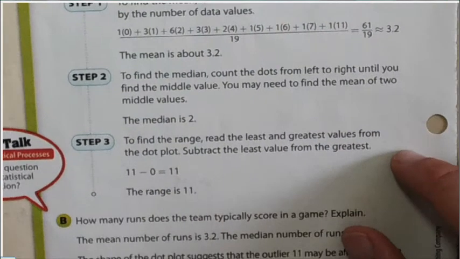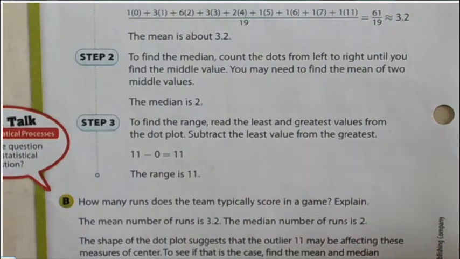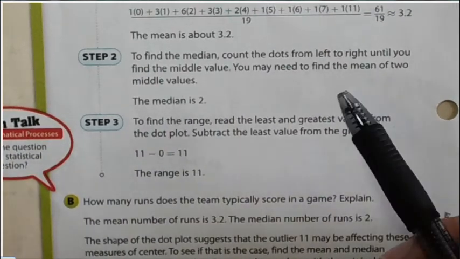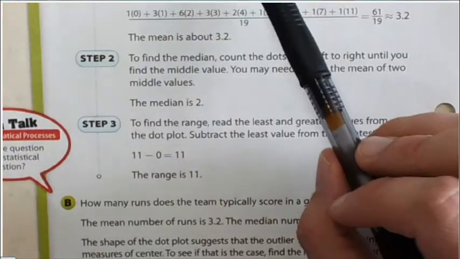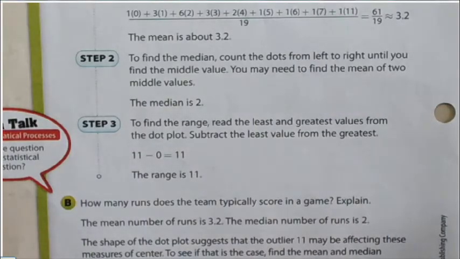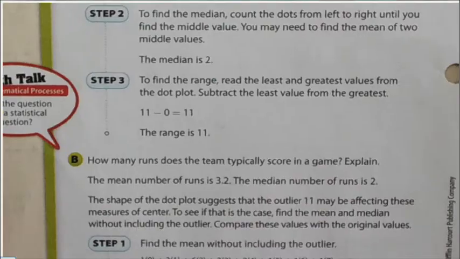So just a reminder, the median is the middle number with all of our data. The first thing that I would suggest is to list out all of the numbers from least to greatest. Once you've listed all of them out, you're going to go find what exactly the middle one is. The tricky part here is that we have multiples of each number. So we'd have to list out the number of games that they scored 2 runs in every time. So we'd find that the median is 2. You guys should know how to do this. We've worked on it the last couple of days, so hopefully that is just a little refresher for you.